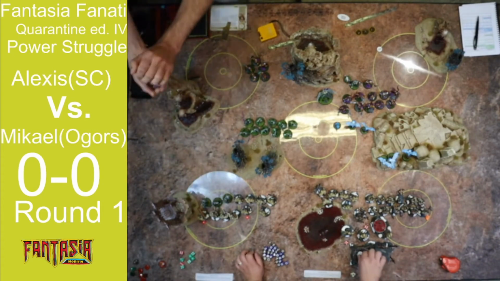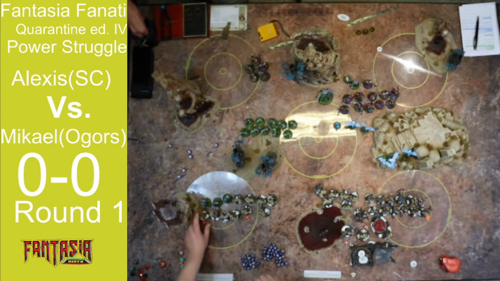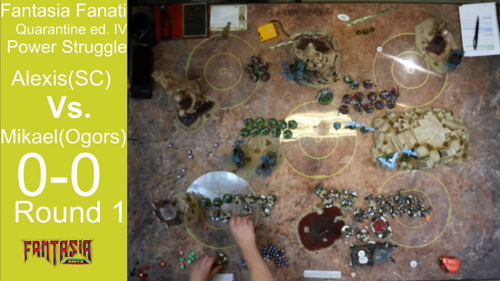Yeah, he's picking the Lead Belchers. It's wise. So 6 mortal wounds. That's 2 dead Ogres, I believe, since 1 had already taken damage.